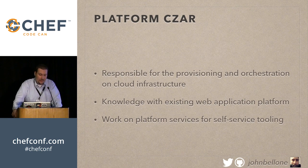Our platform czar, fortunately he's not here, but he has a knowledge of enterprise integration. So how our enterprise services, our tools, integrate with the cloud services that VMware provides. He has the expertise with our vSphere version. I actually don't know too much about it, but do we have high availability? Can we actually snapshot a running virtual machine? These are all the questions I ask him because I don't know, and I don't have time to read up on all that. He focuses on building what we call a compatibility layer between our different cloud providers. So we are rolling out an OpenStack cluster. We want to make sure that all of our Chef provisioning, all of our orchestration that we build is going to work on both OpenStack and our VMware cluster.